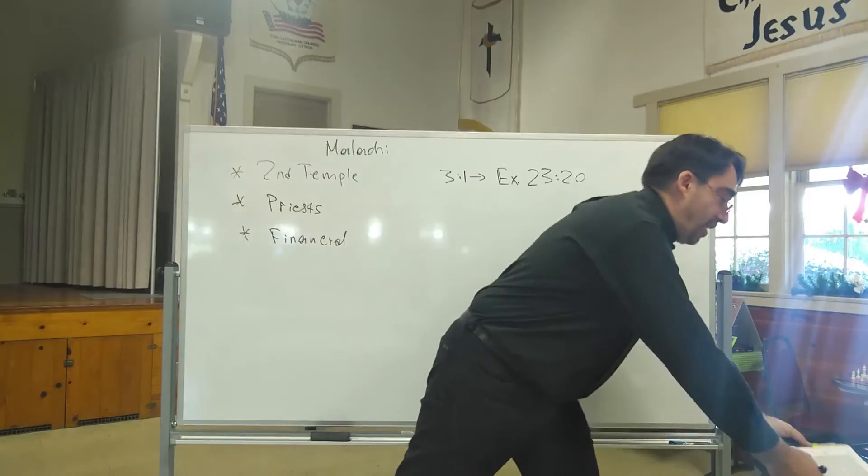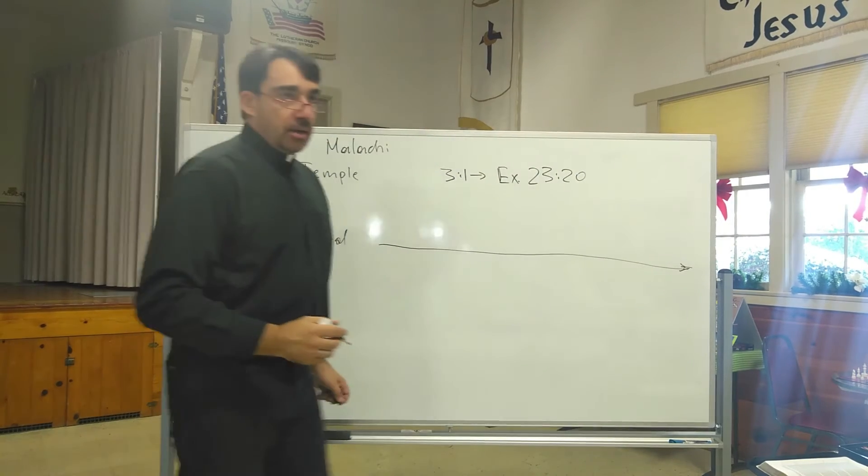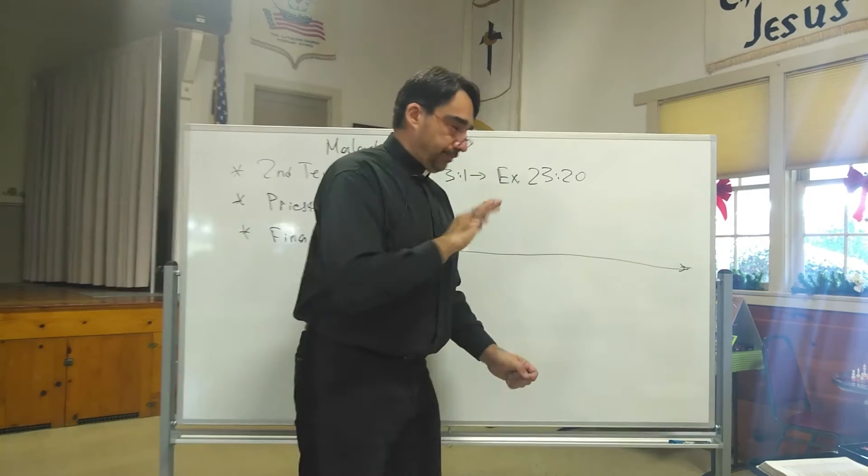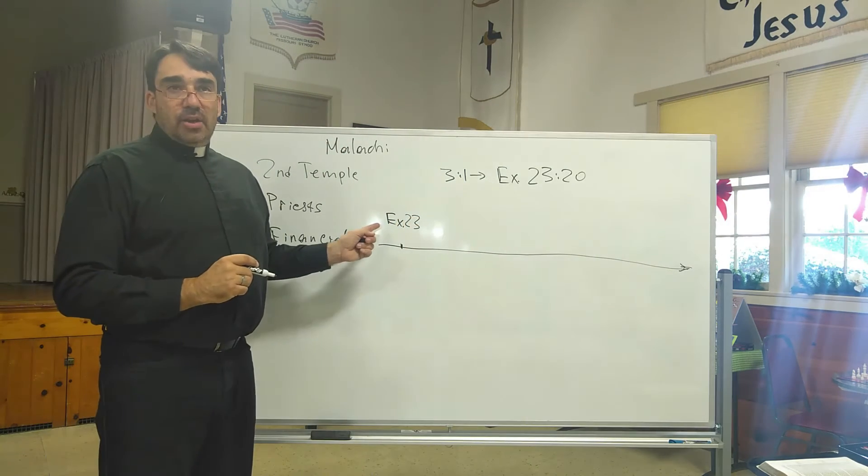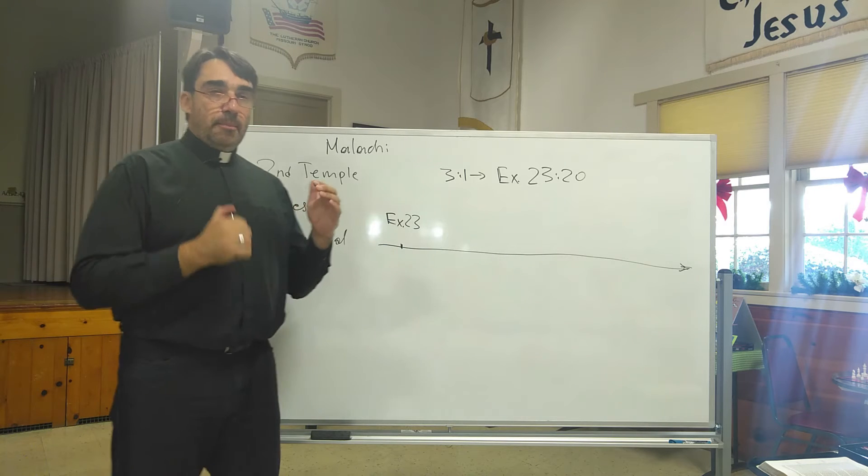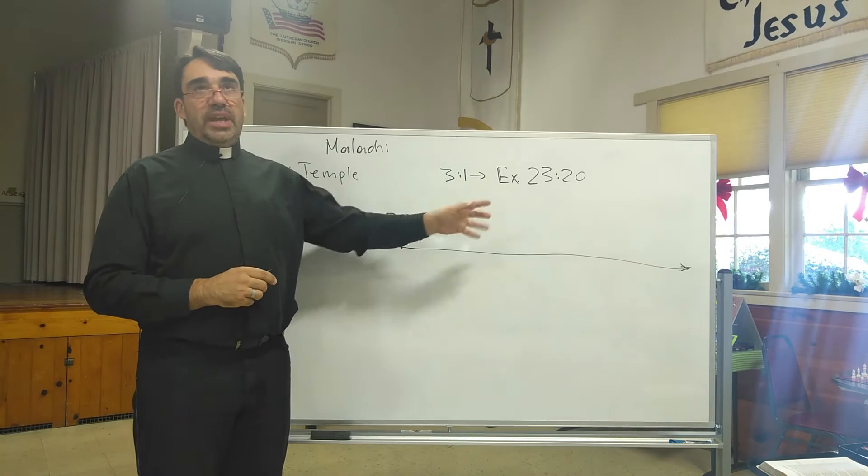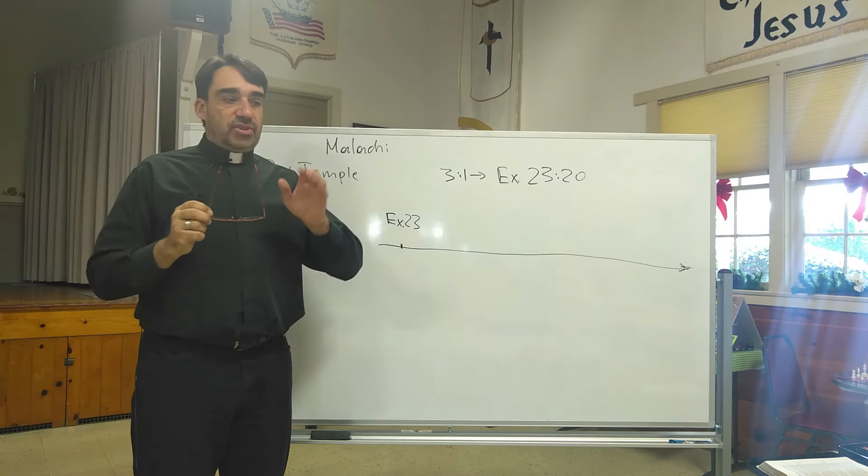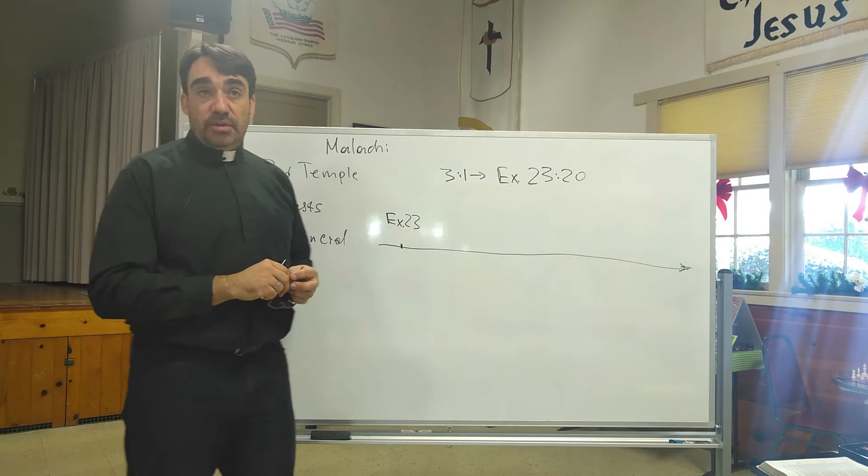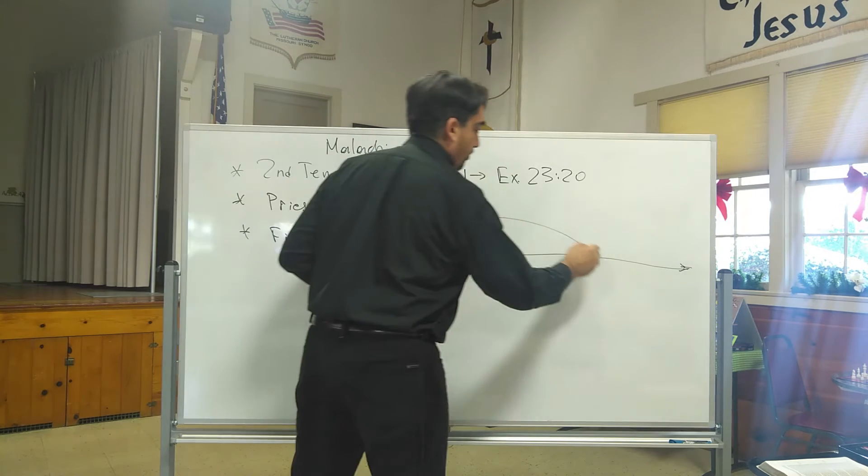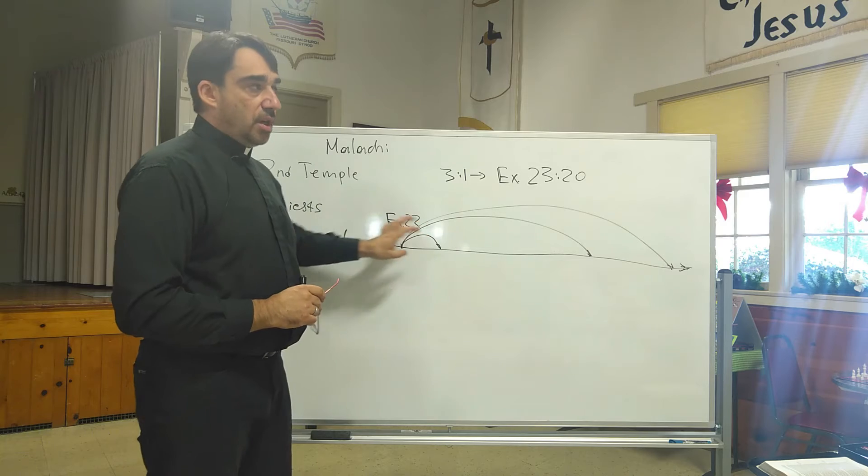Is that the same as in Exodus 23, John the Baptist too? Yes and no. Now let's talk about some of that. In Exodus 23 and 24, Moses kind of bargains with God, not in 24, in 33 after the golden calf. He is placed in the cave and God passes by. Moses says I'm not going to leave these people unless you will go with me. He presents himself as the messenger here. So we have very often multiple fulfillments of the same idea. The Lord took upon himself to be the messenger, then he promises the same.